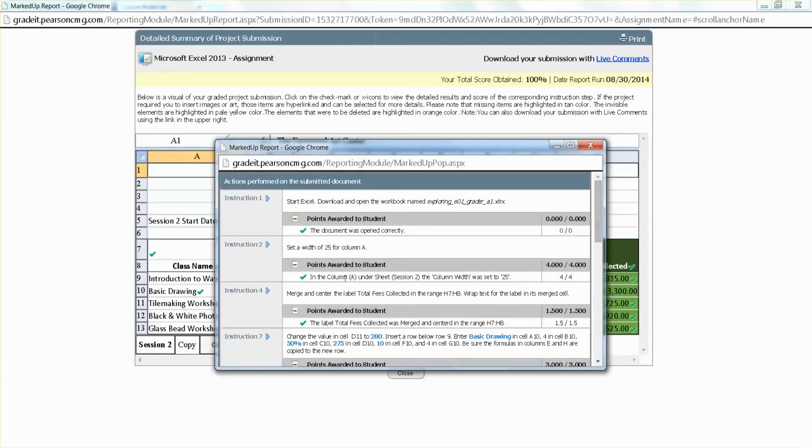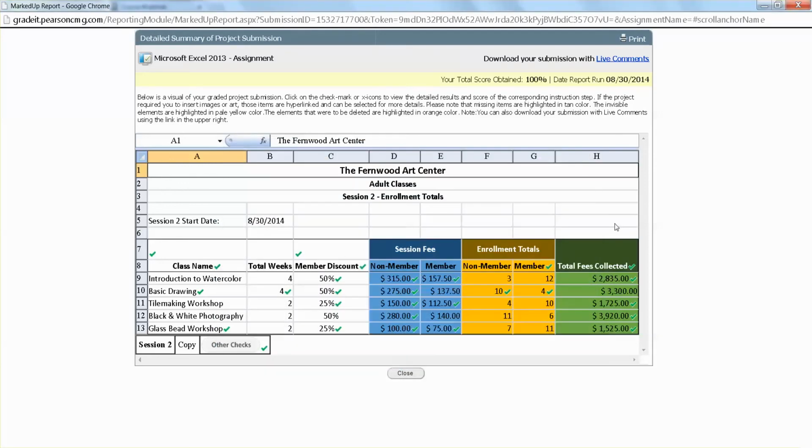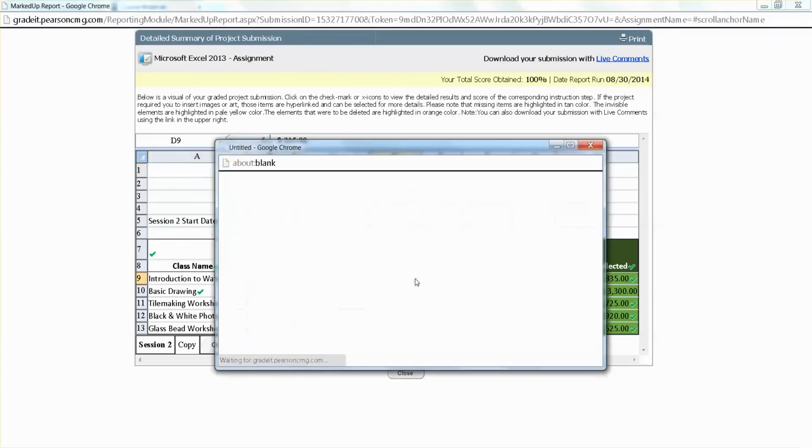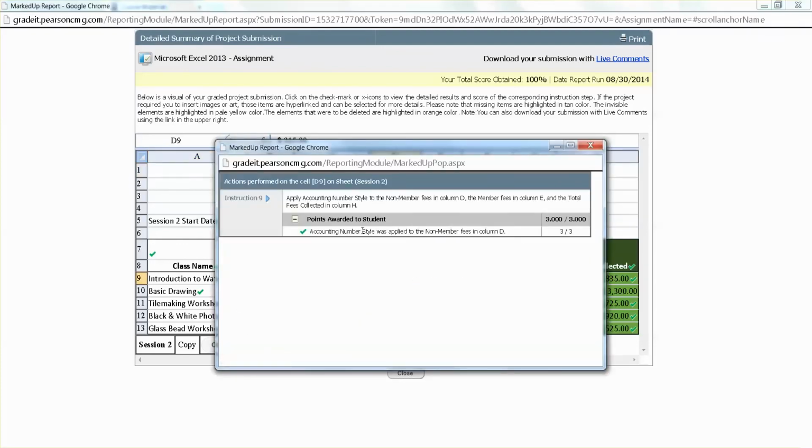So if your column A, the column width wasn't set to 25, you know that you'd have to go back in and change it to 25. Like I said, though, the biggest thing is to find the little red X's everywhere, and there might be a red X, then a check mark, then another red X, a check mark. What the program does is it actually goes and just checks random cells just to see if it's correct all the way down a column instead of checking every single one, just for efficiency purposes. So if there is a red X in this non-member area, you would click it, and it would just say that there was something wrong with that question, and it'll tell you exactly what you need to do.